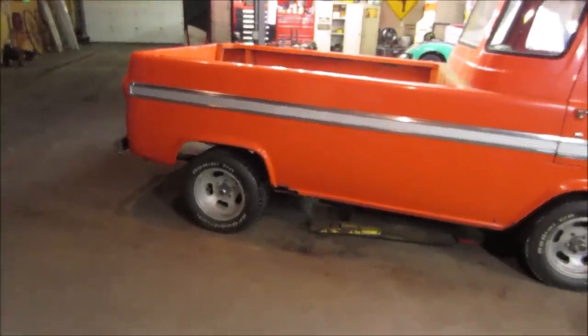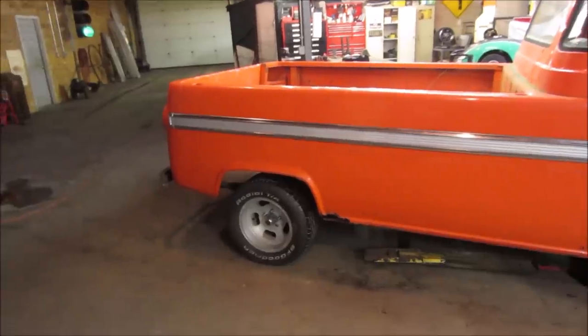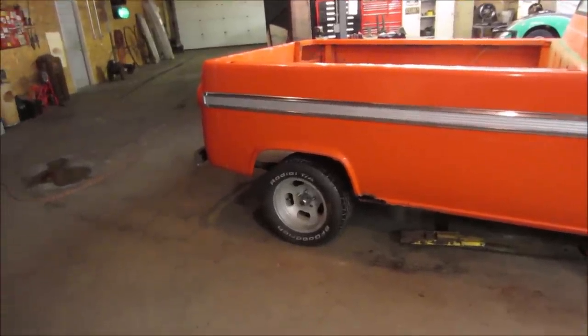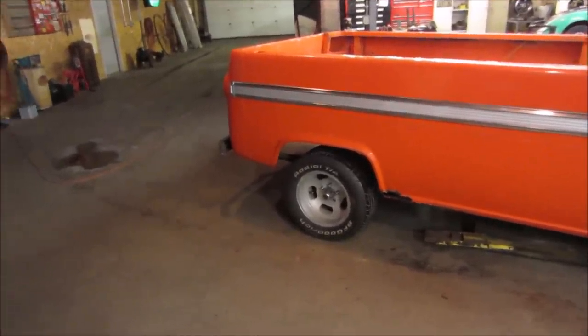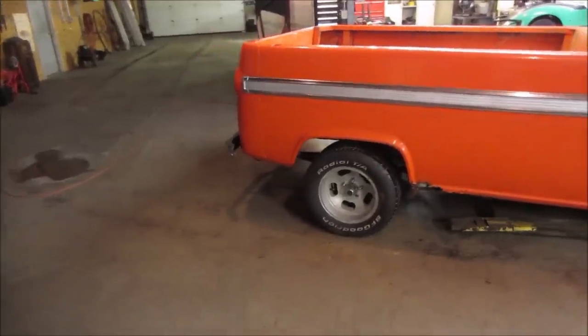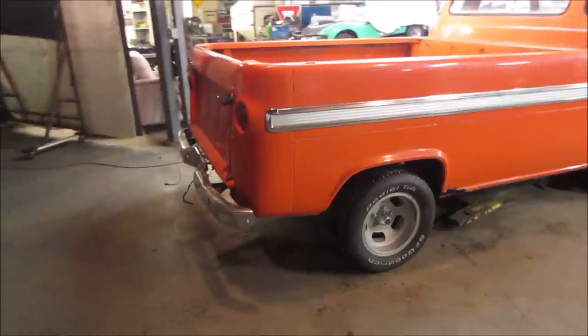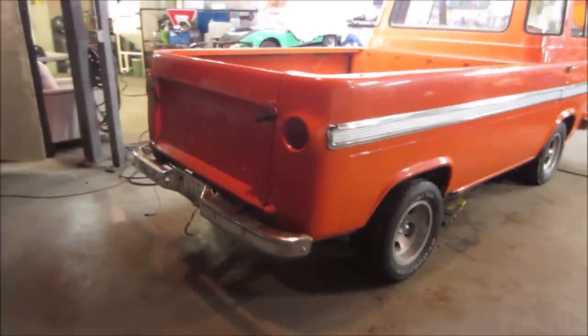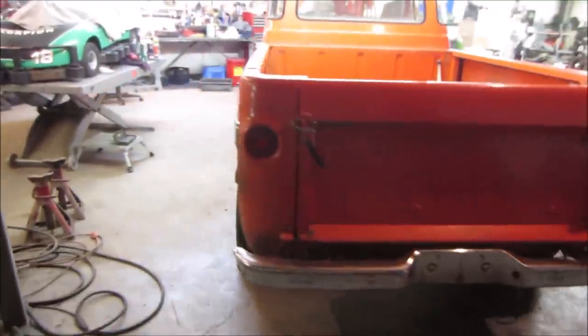I think next we're going to get into doing the metal work. At least enough of the metal work in the rear so that the gas tank can go back in, and then it'll be functional for the road other than chasing some lights and whatnot. It's already registered, all that stuff's already done. I just don't put the plates on it yet. This seems fairly decent. I don't think it's a great winter truck with those tires on it though. I'm definitely happy with it.